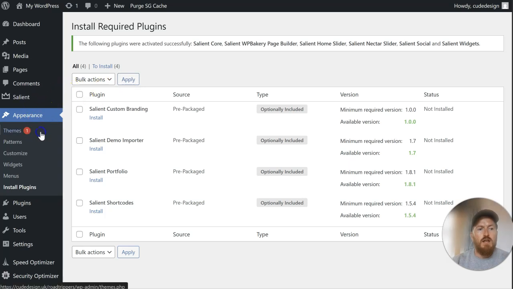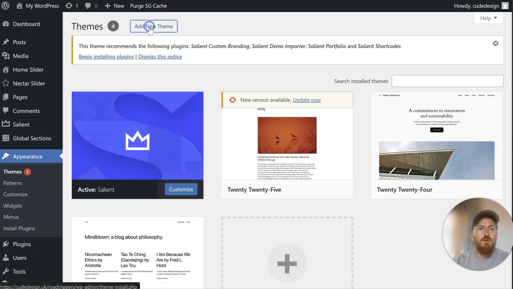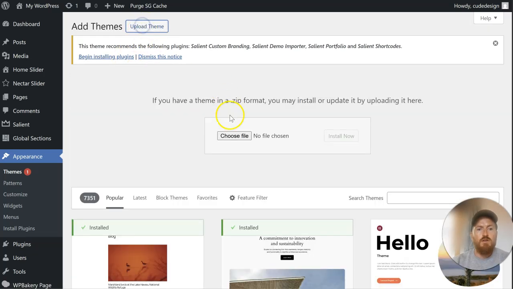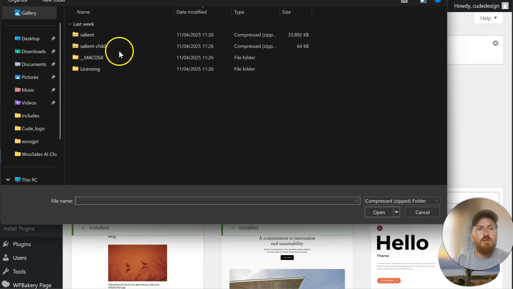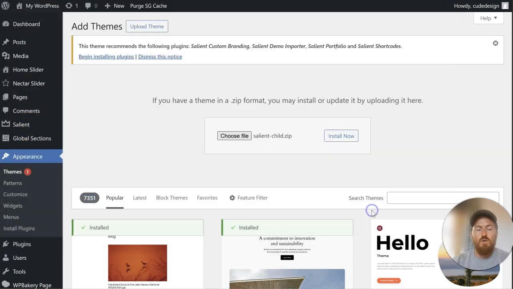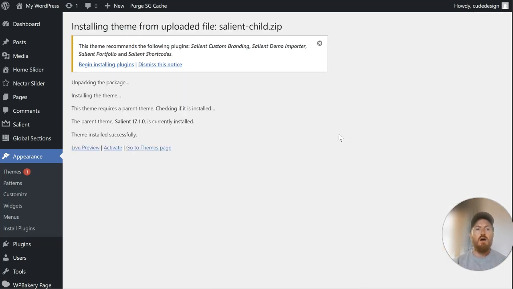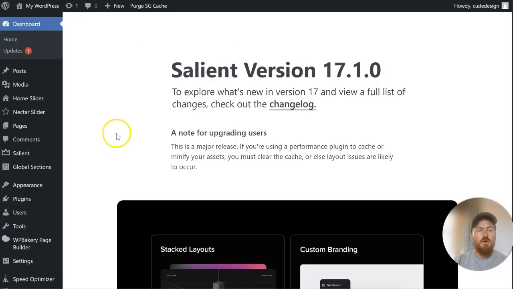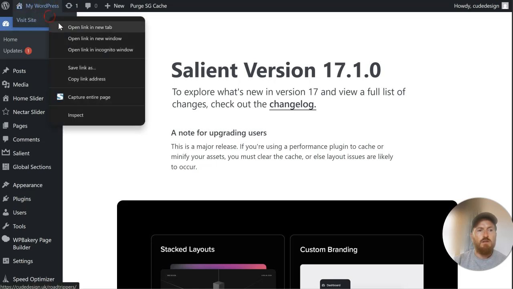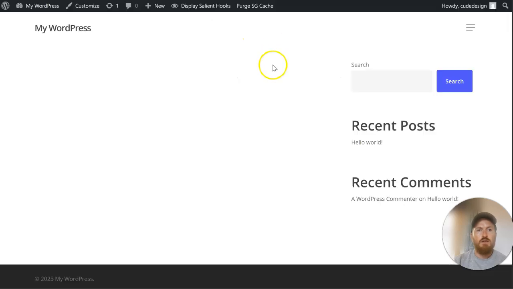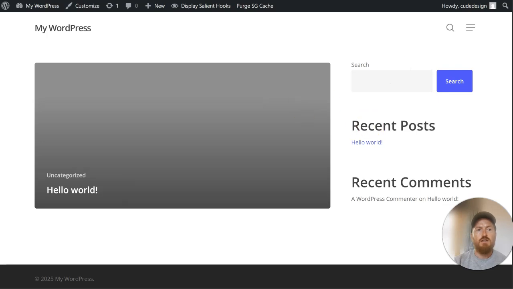Okay, that's done. And now we're just going to add the child theme. We explained what the child theme does in a previous video. If we wanted to make core changes to the theme, and to ensure those changes aren't replaced when we update the theme, then it's good to have the child theme installed. Perfect. So that is now done. So we got the website there. This is the basic theme.